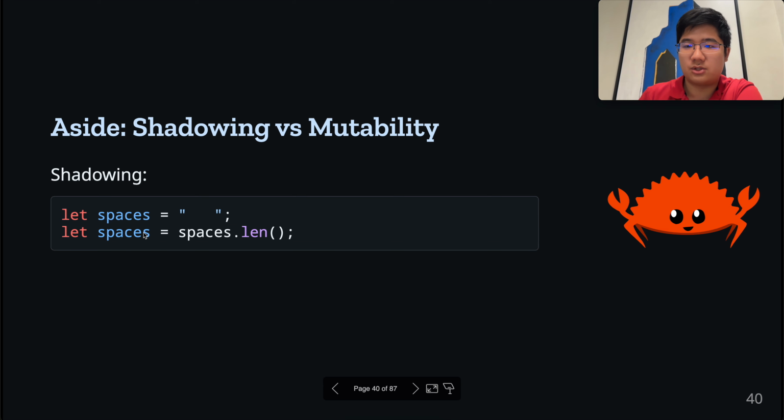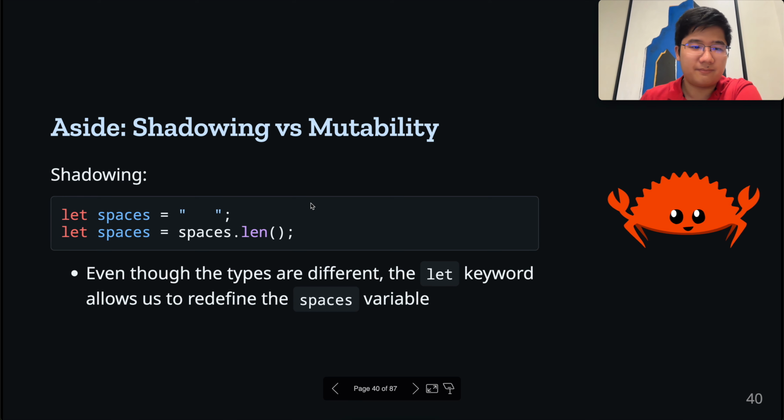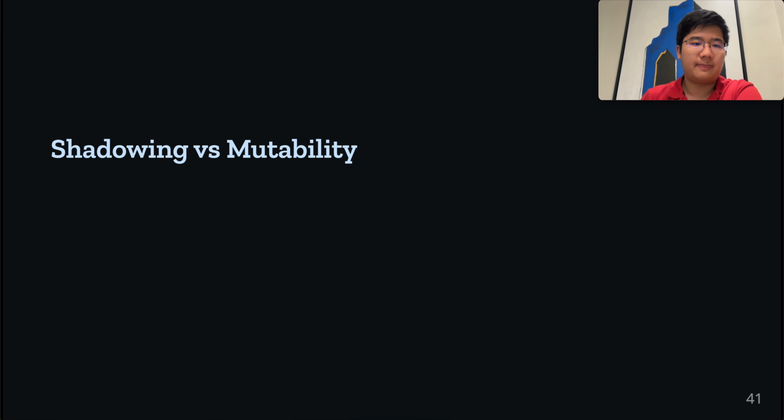Additionally, because spaces is strongly typed to be a number, we can't misuse it as a string in any way, unlike Python. So even though the types are different, the let keyword allows us to redefine the spaces variable, which is the difference between shadowing and mutability.